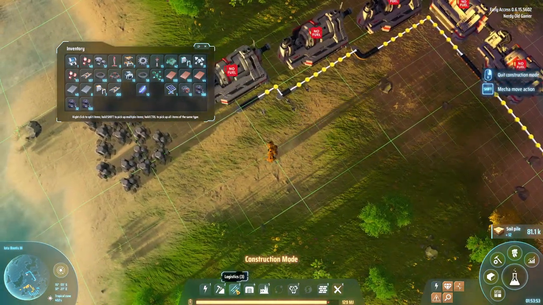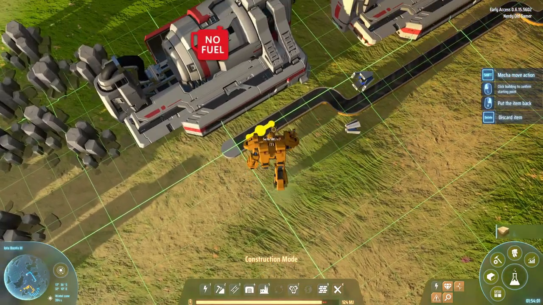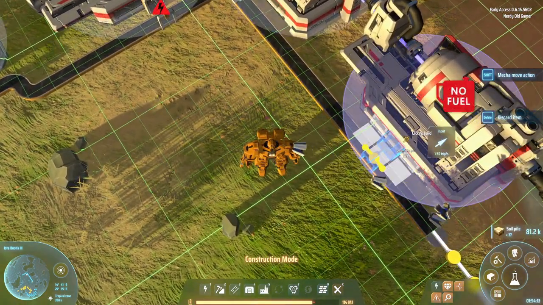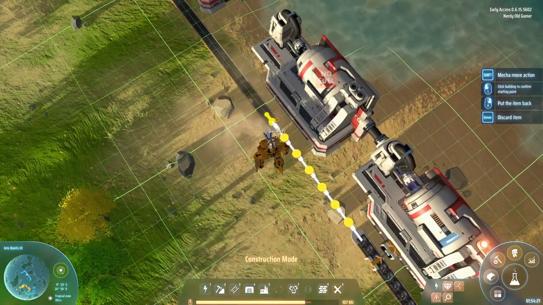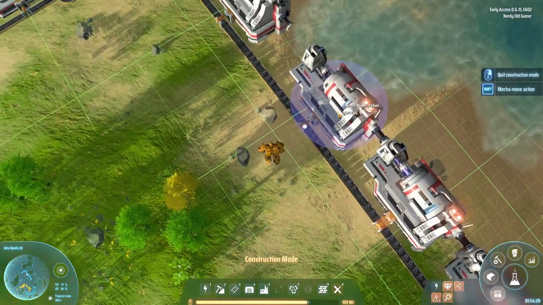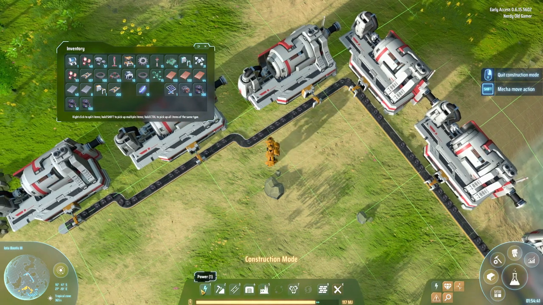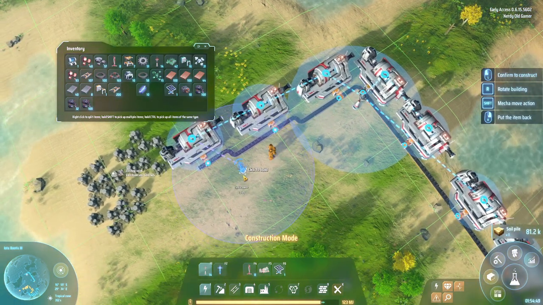Okay. And sorters. Mach 1. Eight megawatts we have now. That was quite the increase. But we do need Tesla towers. So let's just do that.